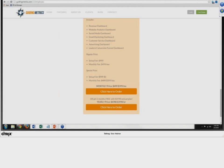The best way to do phone tracking is, A, your phone system might have an API. Things like RingCentral have APIs that we pull phone calls from. Or another way to do it is Google has a very cool service, and I think the first phone number may be free, where they'll give you an 800 number, and if somebody calls that number, it'll forward automatically to your phone number, and then through Google Analytics, we can track how many phone calls.